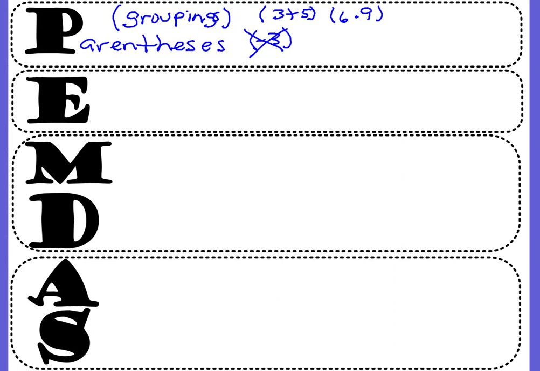Speaking of symbols, let's talk about the different symbols that there are that mean grouping. The first, of course, is going to be your parentheses. Then you have your brackets. Then you have the little fancy ones that are called braces, and I'm not really good at making those. So you're probably familiar with these 3 types. These are all considered parentheses or groupings, but there's also a couple other ones you need to know.